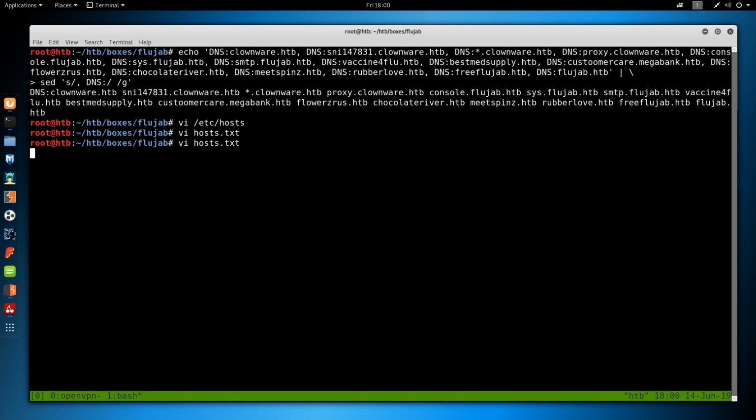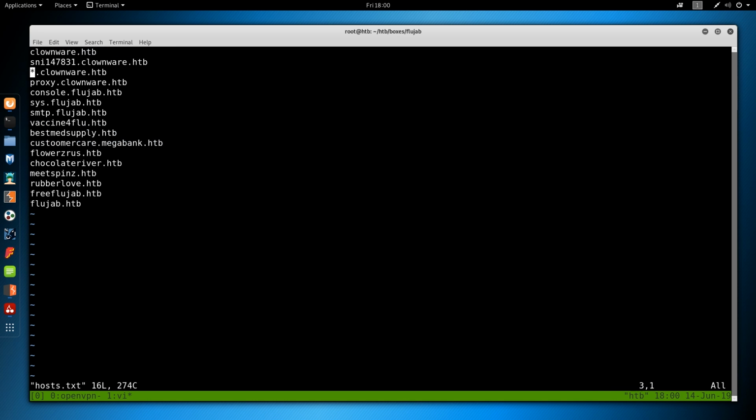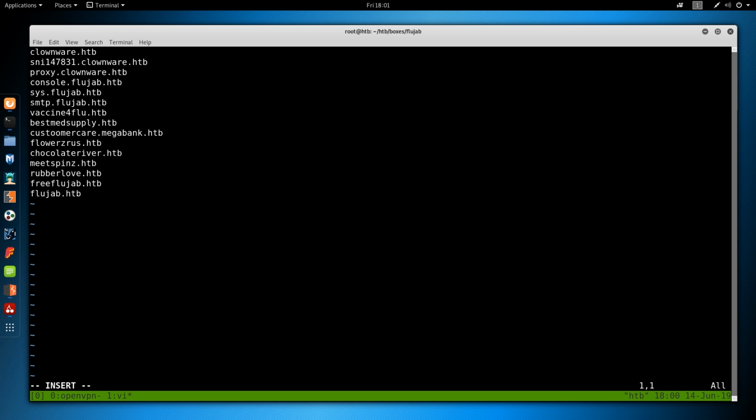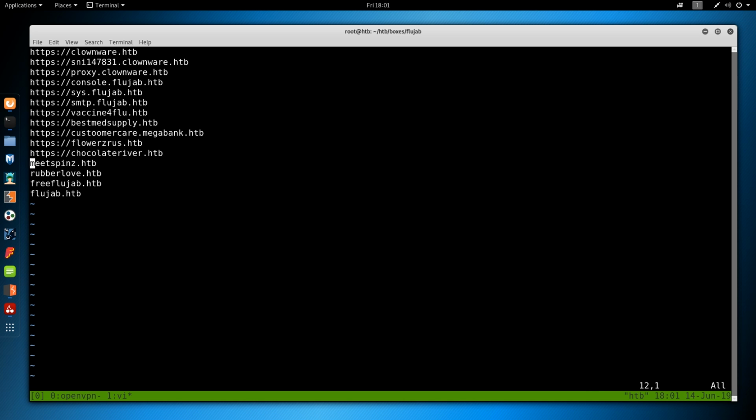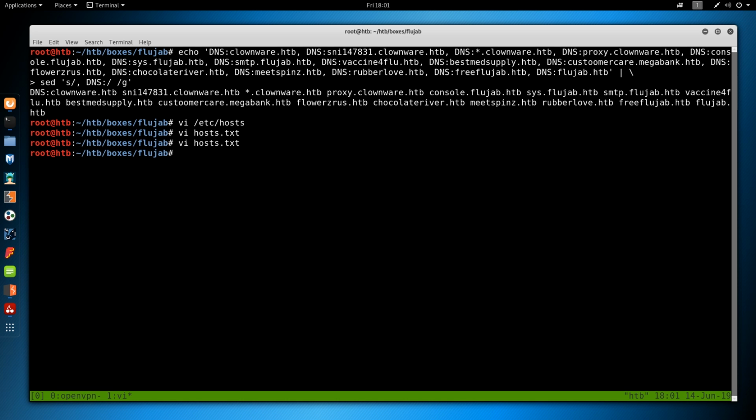And then I want to also add HTTPS before it. So I'm going to do qa to go in recording mode, i to go in insert mode, do HTTPS, and then escape to exit that, and q to end my macro. And now if I do @a, it does that, and we have about, that looks like 9 lines. So I'm going to do 9@a, and now we got 4 lines left, so 4@a. So now everything has HTTPS before it.